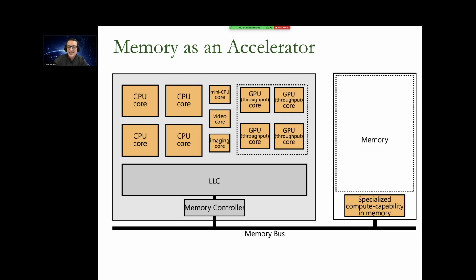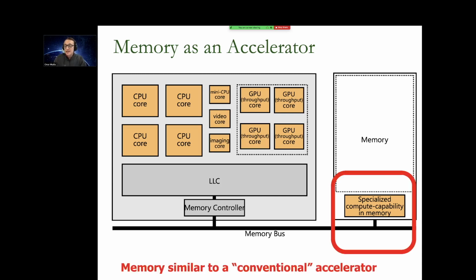Okay, so basically, I'd like to mention the thinking here. Essentially, we're thinking of memory as an accelerator. Memory is very good at doing this copying internally or initialization internally. So we would like to add the support to memory, just like we would add support for any other accelerator in the system. So we're treating memory similar to a conventional accelerator, so it's going to have similar programming issues like those accelerators, I believe.